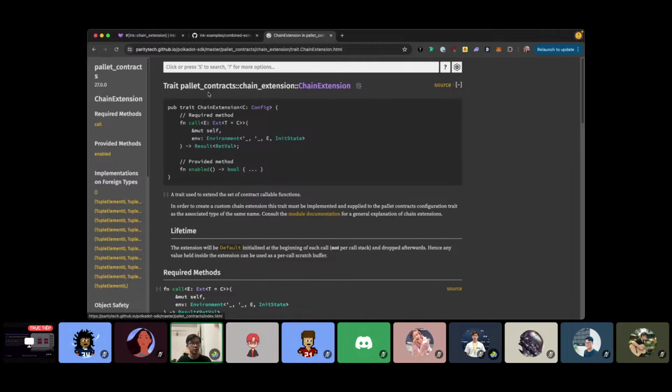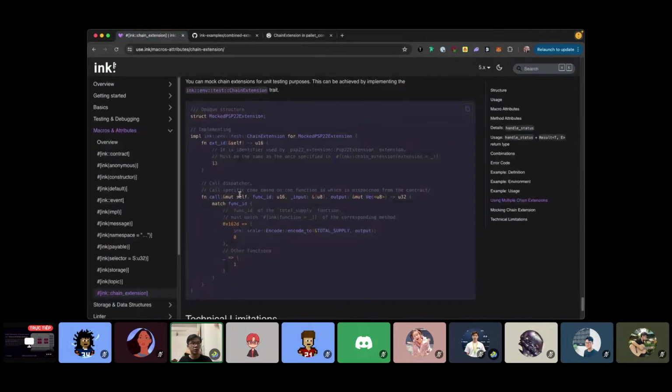Then it can provide the chain extension. In the chain extension, there is a main method called call, which is also the endpoint. When you dispatch the chain extension from ink, it is sent back to this call method.